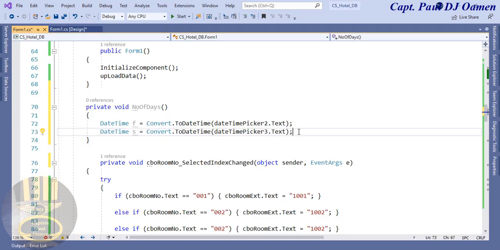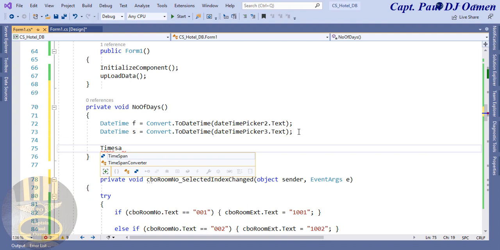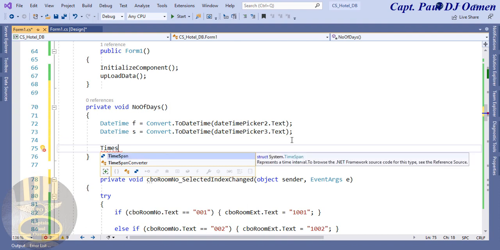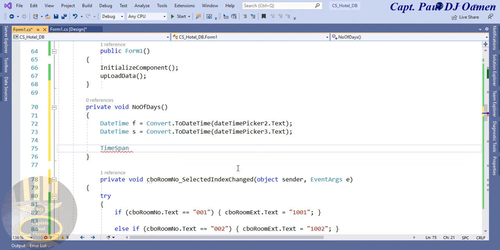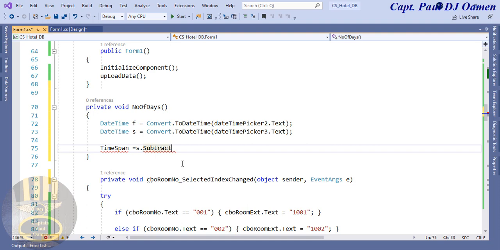Alright, so now let's carry out the calculation. I'm going to say time span, there we go, equals S subtract. Let's select subtract, put a bracket, and just enter what we want to subtract from there. So we're actually subtracting S from F. Yeah, and that takes care of that.